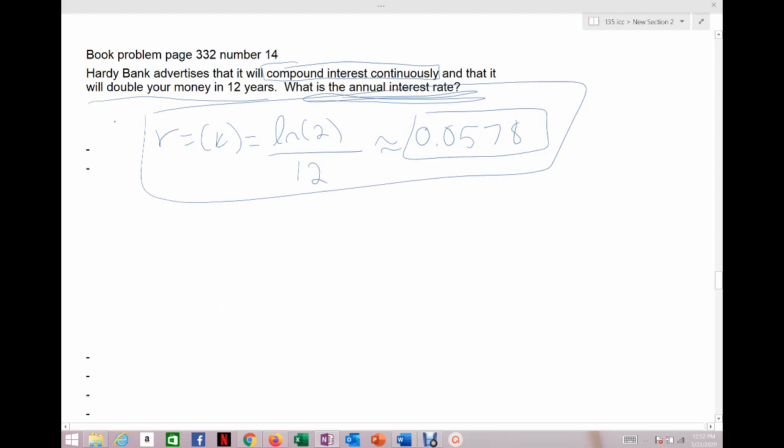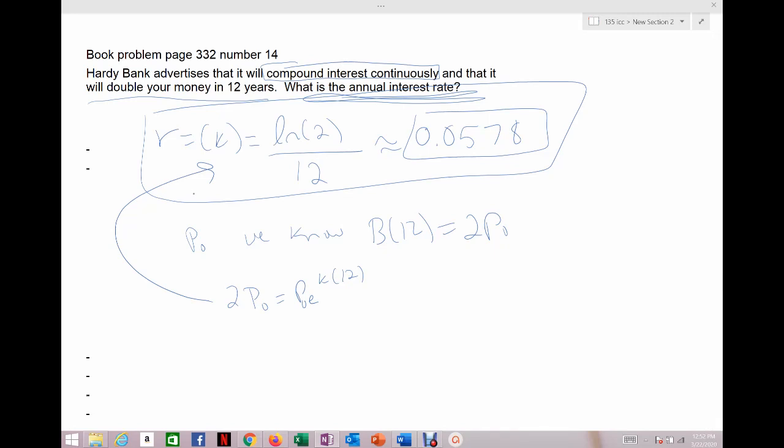You could set it up in case you forgot that. You could just make a generic amount. My present value is some amount. We know that my future value in 12 years would be twice that present value. And then you'd set up the equation: twice the present value equals the present value, E raised to the K times our doubling time, 12 years, and then solve that. Again, this would be what we did in that first set of notes when we talked about this doubling time. All right, should get the same answer. Should come out to 0.057.